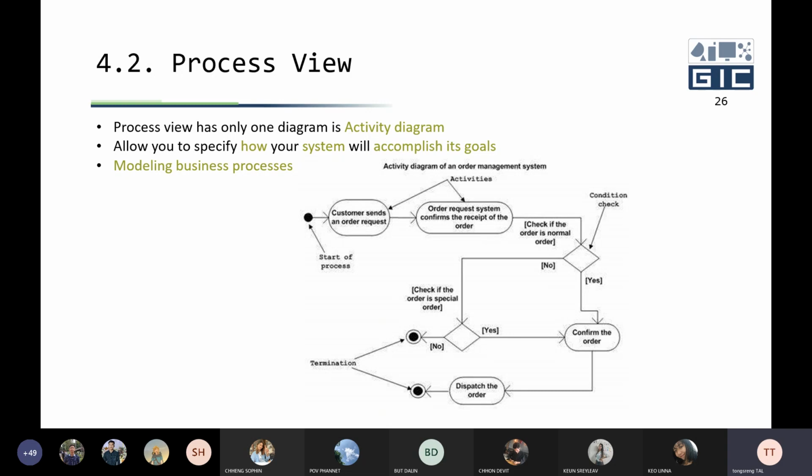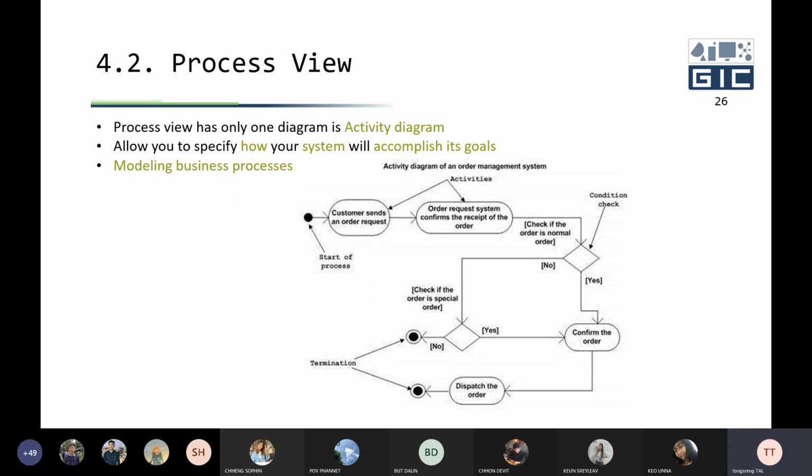It is sometimes confused with a flowchart. Mostly we confuse it with the flowchart. It's very similar to the flowchart that you may have learned at the end of year 2 or the start of year 3.